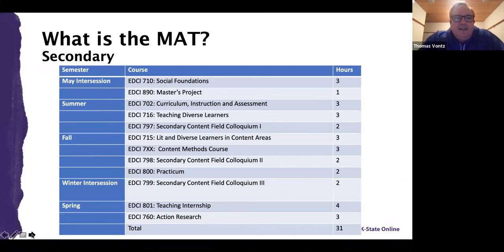So basically, you can see that the courses are laid out so that in the summer, we sort of give you some kind of nuts and bolts of the building of vocabulary as a teacher, providing you with some of the kind of historical and philosophical and ideological foundations of education, right?